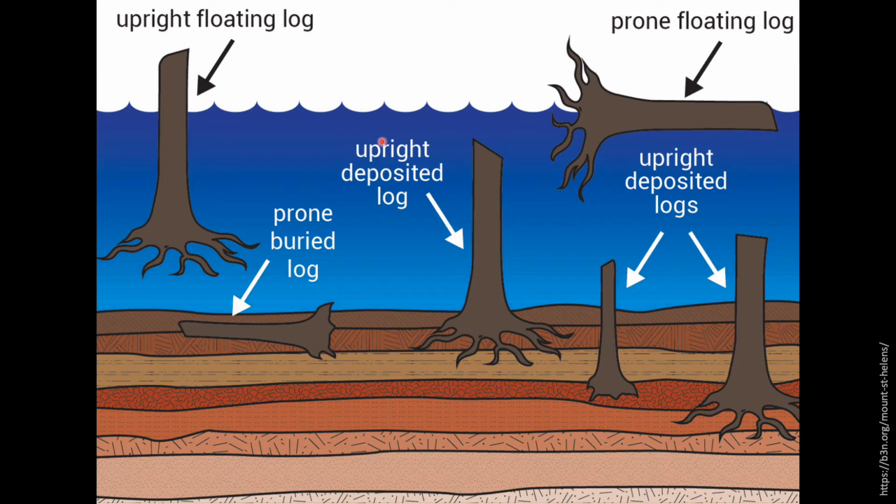We see that as these trees sink, they hit the bottom, and then organic material continues to pile up around the trees. And so these trees did not grow here, but they are buried in growth position. And they overlap as far as the horizon where they originate. The roots of this tree are down deeper than the roots of this tree and the roots of this tree. And so these trees could have grown at the same time, but they got buried at different levels. So the tree rings of this tree may be identical to the tree rings of this tree, showing the fact that they grew at the same time, even though they're buried at different levels.